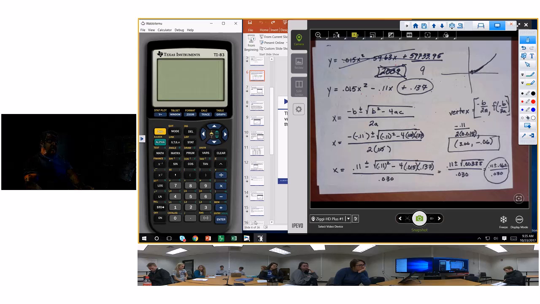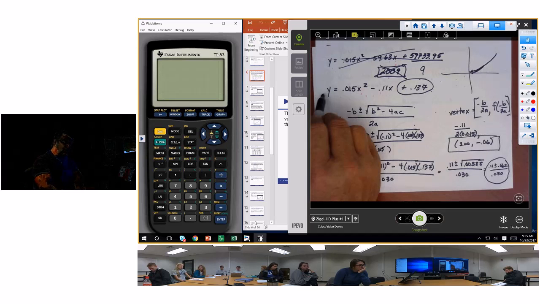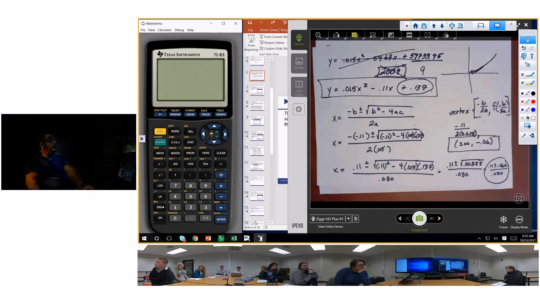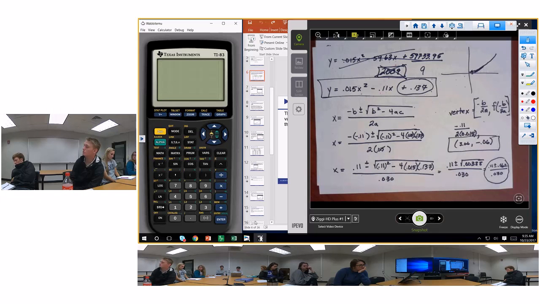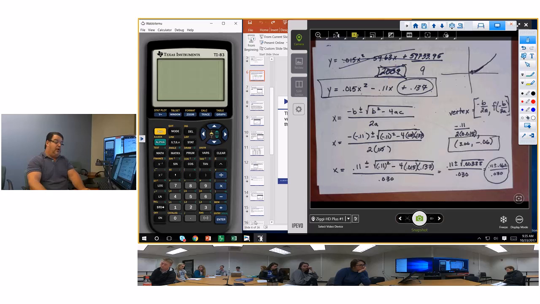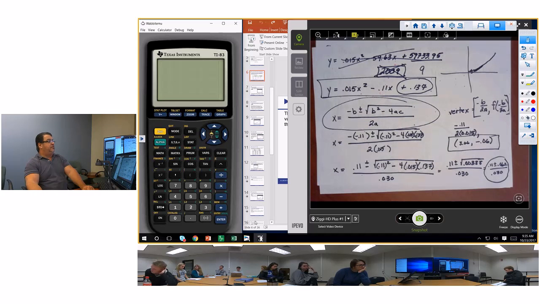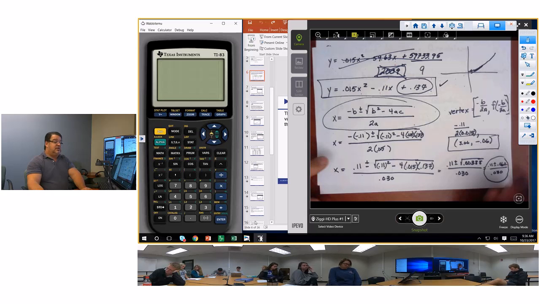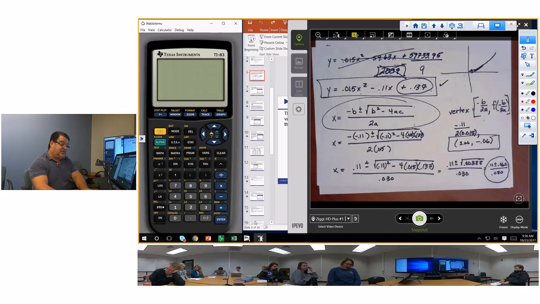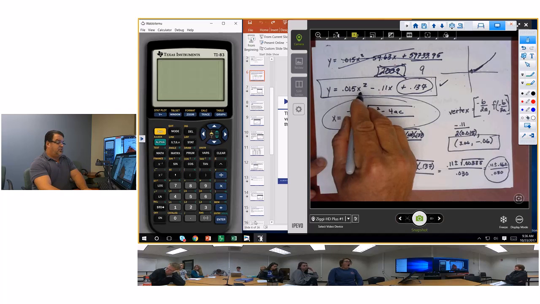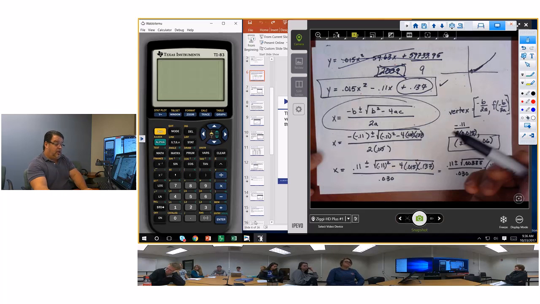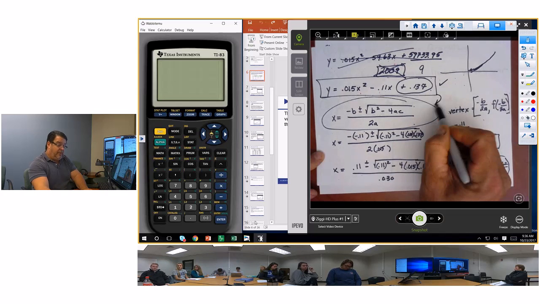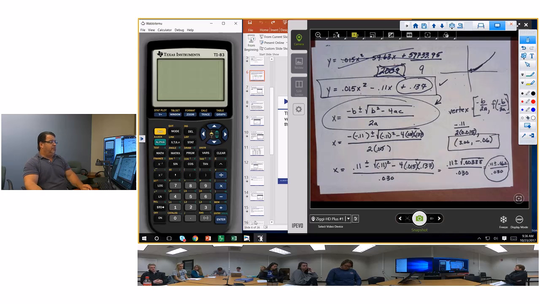What else? Okay, now I've got a quadratic with a bunch of decimals. I can't use completing the square. Now is when you use the quadratic formula. Now, how many times are you going to see this on a test in a math class? Not very many times. But will you see this in the real world? Yes. So you need to be able to say, okay, I can't do completing the square because that'll be a cluster, so I need to revert back to the quadratic formula.